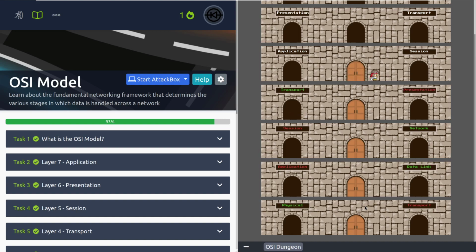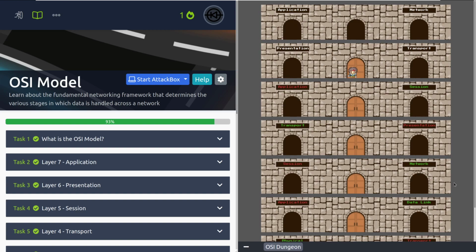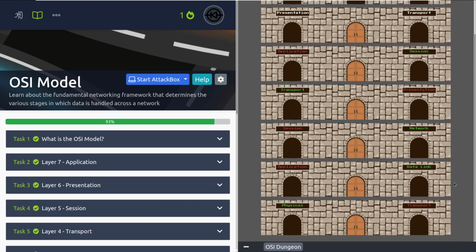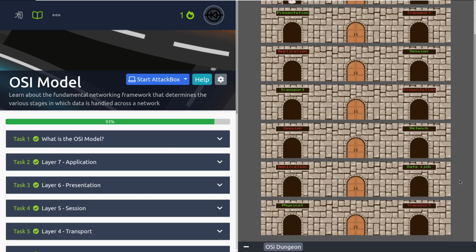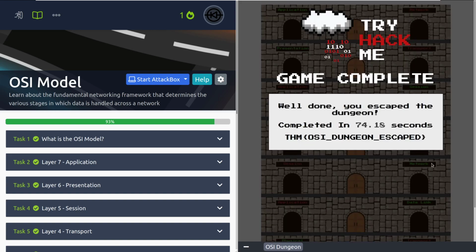Next we have layer 5, session. And let me go ahead and scroll up just a little bit. I've got this zoomed in so that you guys can see. Next we have layer 6, the presentation layer. And finally we have layer 7, the application layer. And there we go. Perfect.